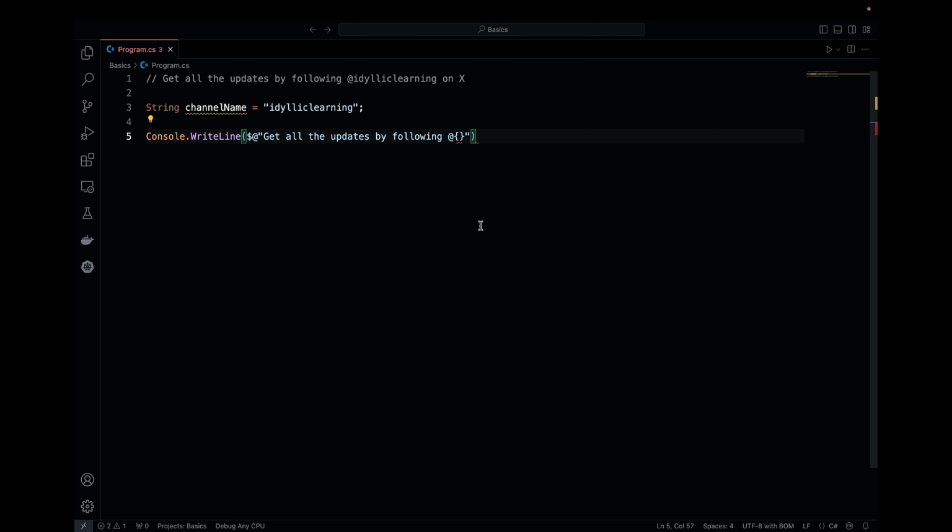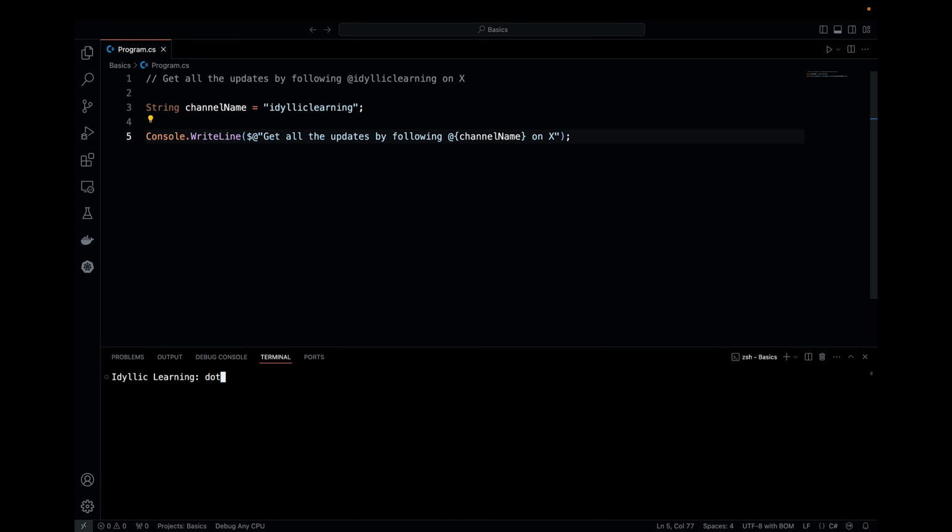So within these curly braces we are going to mention the variable name, and we'll continue writing the message, which is on X, and end the statement with a semicolon. Now we'll run this program and see the output. As you can see, we are getting the same output: get all the updates by following idyllic learning on X. So this is how you can combine string interpolation with verbatim literal and print complex messages or complex text on the terminal.